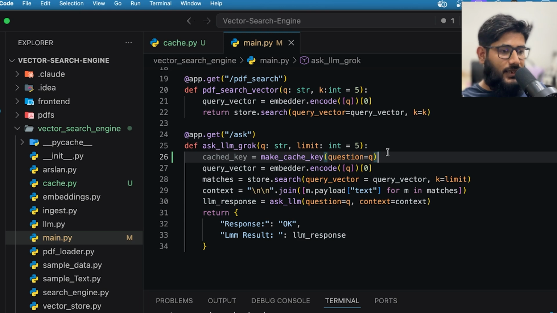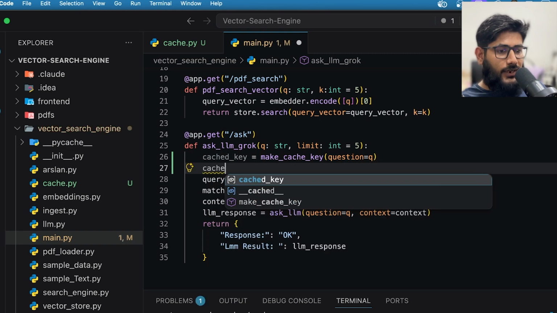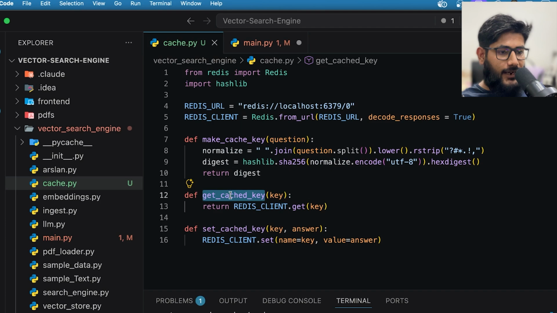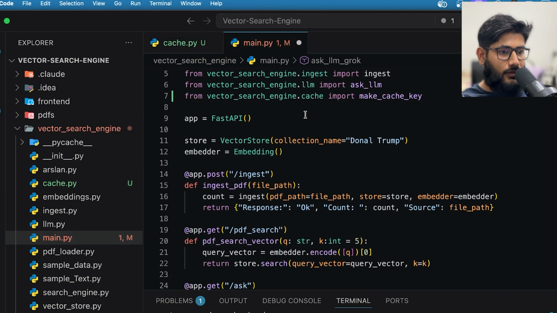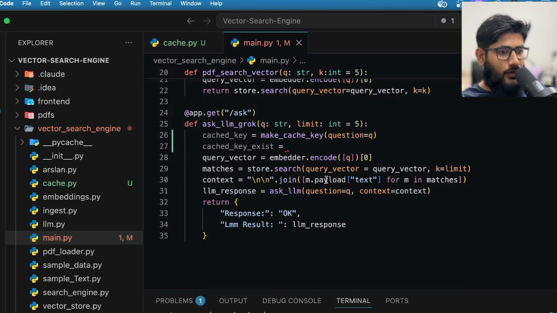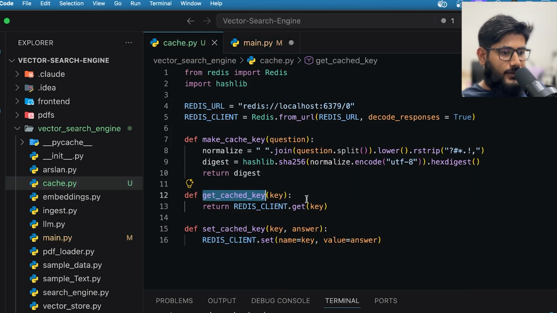Now let's actually see if this key already exists in our Redis or not. I'm going to create cache key exist. For that, I'm going to use this method, get cache key. Let's see what arguments it is receiving.